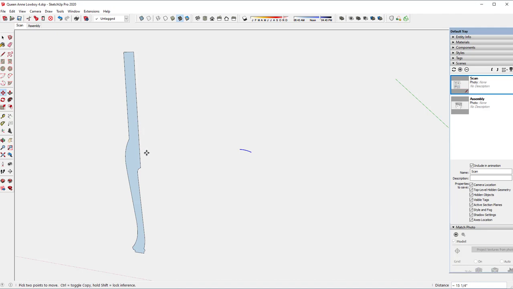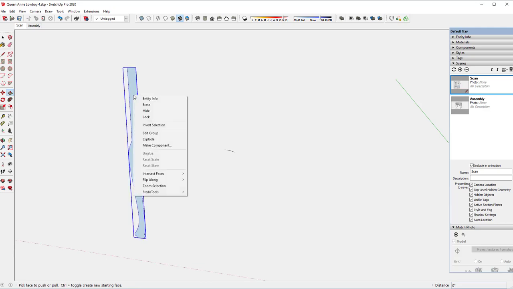But now I can go ahead and do the normal kind of modeling here on a leg like this.